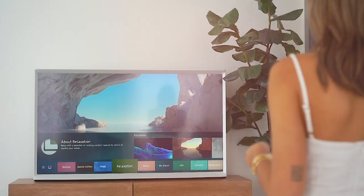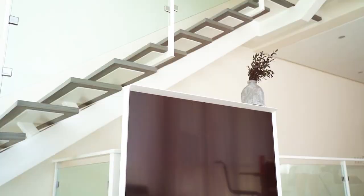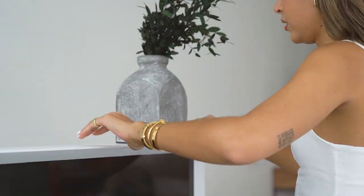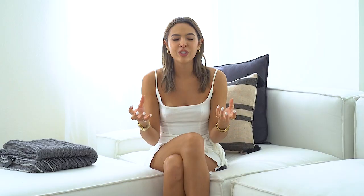That's why I chose Samsung's The Seraph TV because I feel like it's going to blend so well into my space and my new home. I love this Samsung's The Seraph TV because it's so stylish. You can style it two ways. It comes with a detachable stand, so you can have it either standing in one space or you can remove the stands and place it on top of your console or furniture. What I love as well is the top part of the TV — it's so sleek. It's flat and has a bit of an edge so you can actually put candles or small potted plants on top of it. So you can really style it and it can be part of your furniture. So today I'm going to show you guys how you can style your Samsung The Seraph TV two ways.